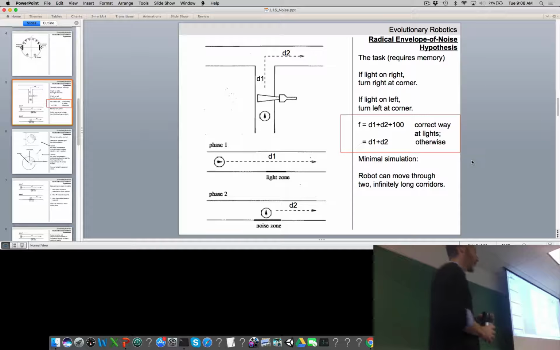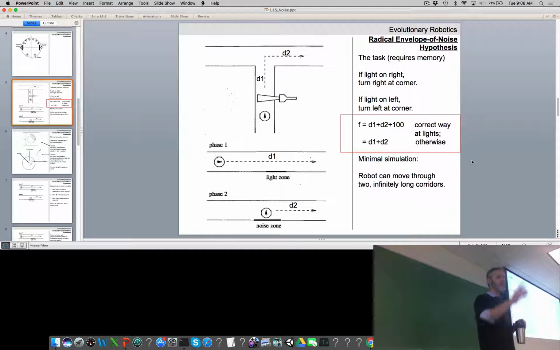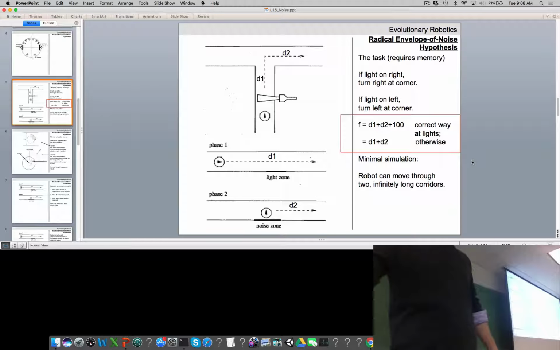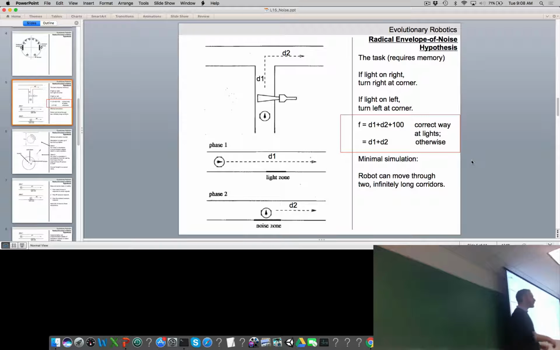Turns out, though, if you think carefully about the body of this robot and the environment in which it exists, you can solve this task without memory. Would it have just turned right once it saw the light, and then put it against the wall until? Absolutely, right? So if you've ever taken a handkerchief and tied a knot in it, there's something that you're carrying around with you to remind you that you need to do something later in time. The robot, and actually the organism, can do the same thing, right? The moment you see the light, you move towards the light so that one wall is closer to you than the other. Follow that wall, and when you get to the intersection, turn in the direction of whichever wall is closer to you. Okay. We'll just set that aside. It's not really important for this experiment.